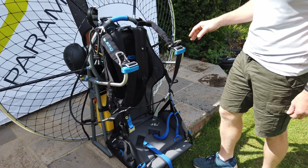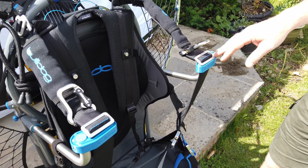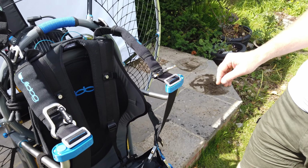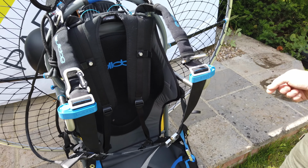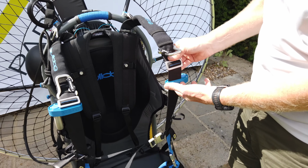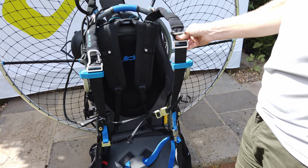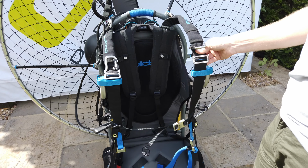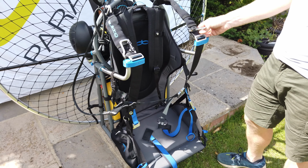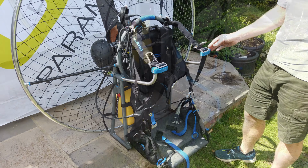Okay, so another thing with the Bulldog and the harness system, there's a lot of people that will not fly a high anchor machine because they can't weight shift on a cross country. Well, actually on the Bulldog, you really can weight shift, because this webbing is not fixed here, it moves up and down just the same as it would on a mid hang point machine. So on a cross country, you can clip your brakes up and just do a gentle weight shift to alter your course without any effort at all.